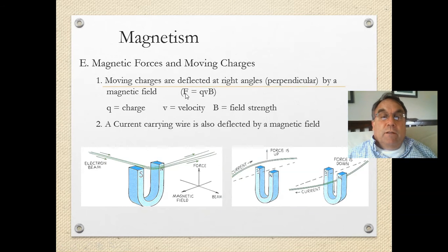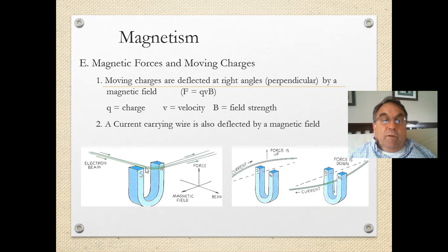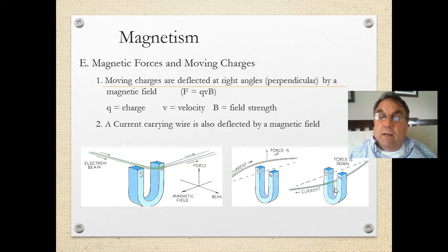Okay, so the direction of deflection, and this is Faraday's equation that tells you how to calculate the strength of the force field. We're not going to concern ourselves with that, but I show you this diagram just to show you that if you have an electron beam moving through a magnetic field, its deflection is perpendicular to the beam. Similarly, if you have an electric charge running through a current-bearing wire, notice that when the north-south field is directed in this way, the force is up, and if the current's running the other way, then the force would be down. Or if you turn the magnet around with the current running this way, then the force would be opposite also.